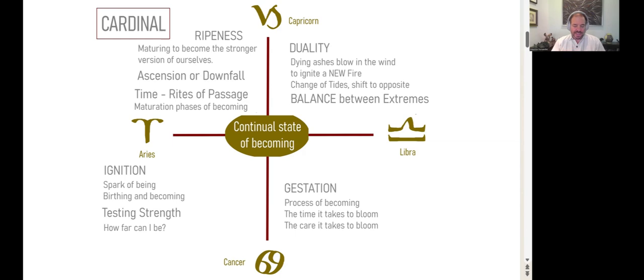Same thing with Cancer. When Cancer is identified with something, if Cancer likes something, wants to live somewhere, they are going to be so focused on that, so emotionally invested in who they are and what they're becoming, that they give all of themselves, and it has to be at their own pace. This is why Cancers are not very eager to work in the corporate world or to work in a place where there's a team of people, because they have to do things on their own terms. They're not good at compromising. They're not good at adapting to whatever the situation brings.